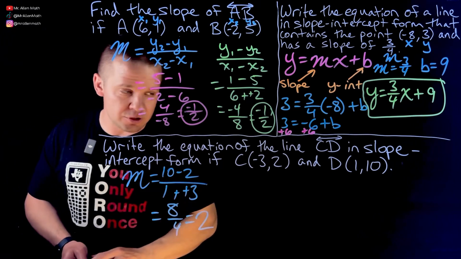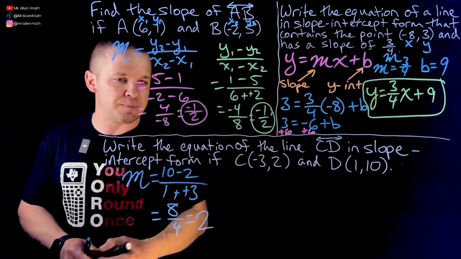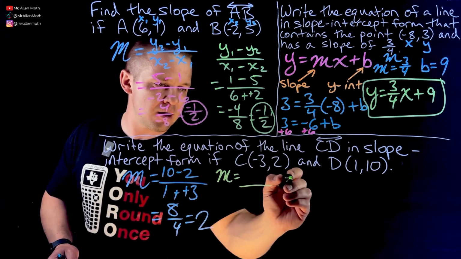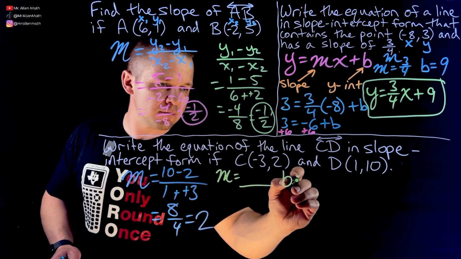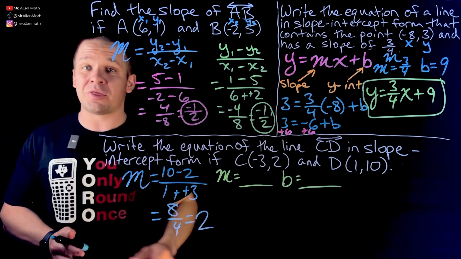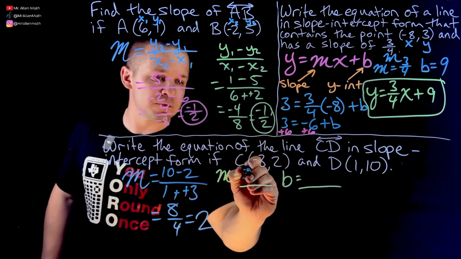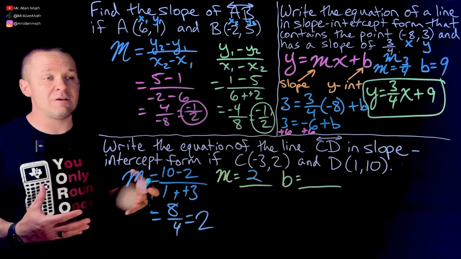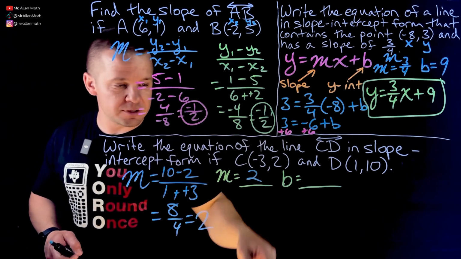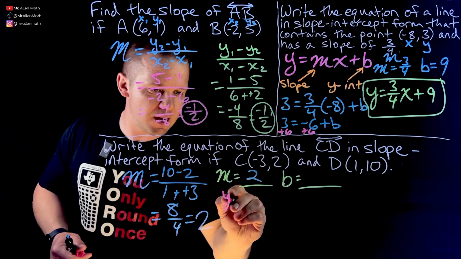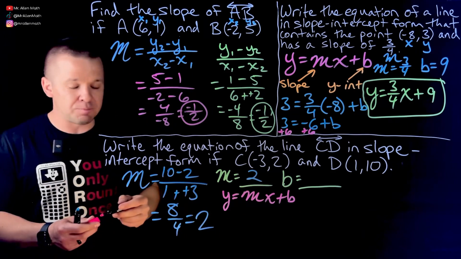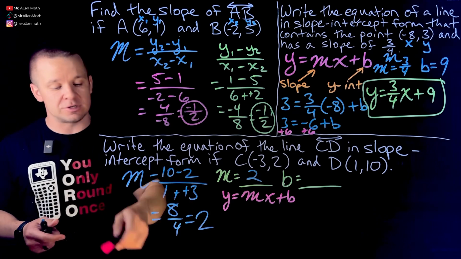And what I like to often do here is I write down like a little spot to do this, where I say, okay, here's where my slope's going to be. Let's pop it right there. And then my B value, okay? So I throw like a little, almost like an answer blank for myself so that I remember these are the things that I got to get, right? So 2 is my slope. All I need now is my B value, my y-intercept. Well, how do I do that? Well, if we take our slope-intercept form, y equals mx plus b, y equals fancy m, x plus b, and I just plug in the stuff that I know, I can actually solve for b.